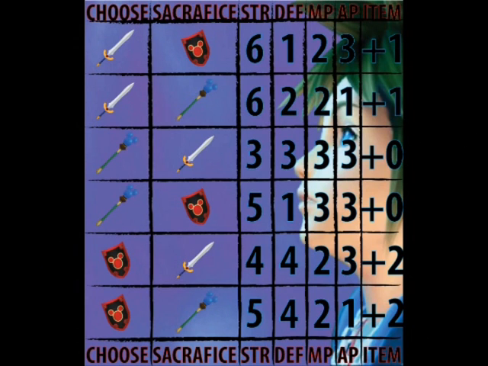And this is how I'll show you. Okay, I've heard many people ask what to choose for this part to make a great character, so I've decided to make the stat guide using Adobe Illustrator and Photoshop. As you can see across the top and bottom, I've divided the categories into Choose, Sacrifice, Strength, Defense, MP or Magic Points, AP or Ability Points, and Item or your extra item slots.